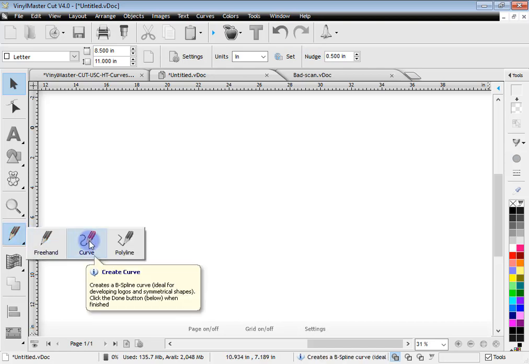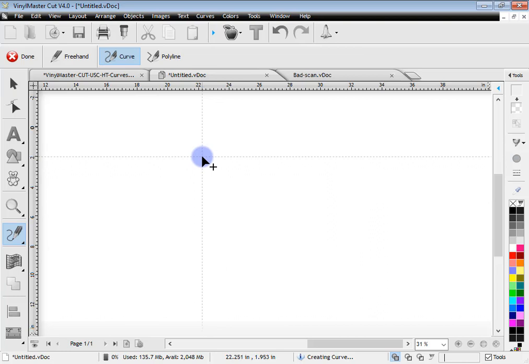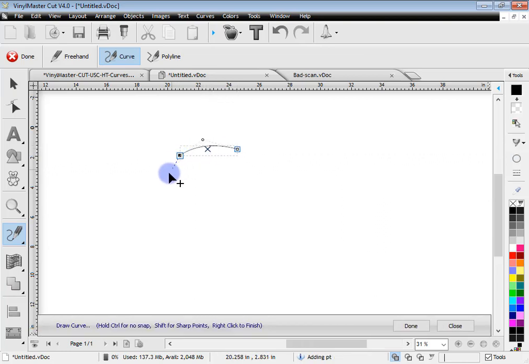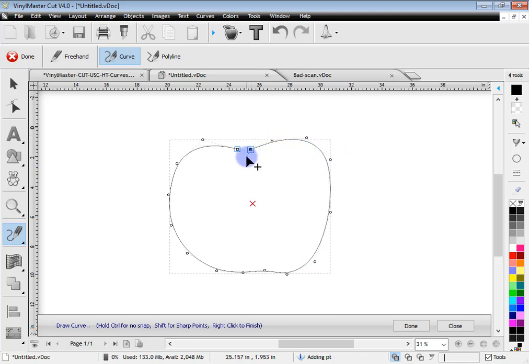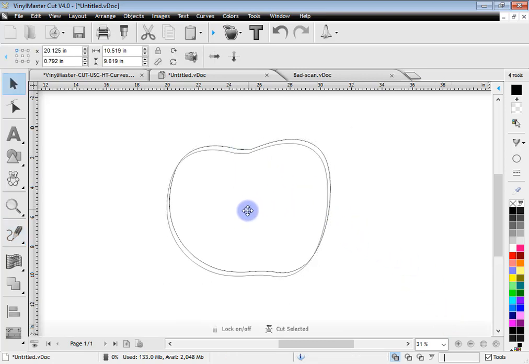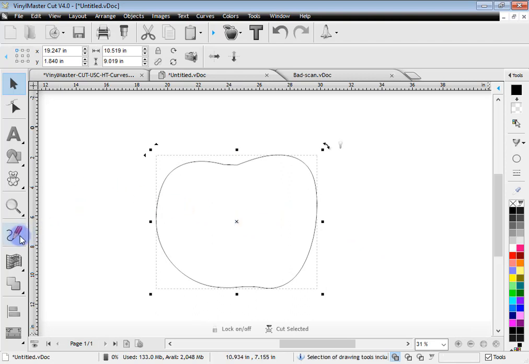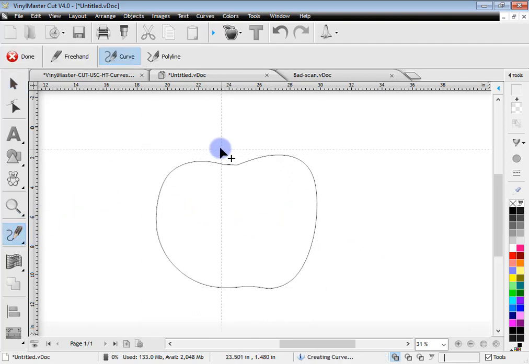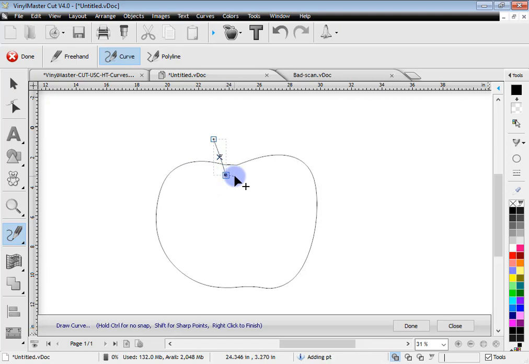So the Create Curve tool's a little bit more structured, in the sense that when I click, it continuously adds a curve as I go along, and as you can see I can generate a shape quite simply, and down here I can click close to close this curve like so. So now it becomes a solid shape, and I may continue with creating some more shapes here. See if you can guess what I'm making.